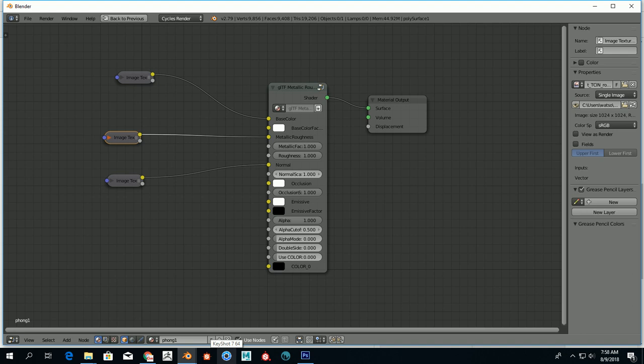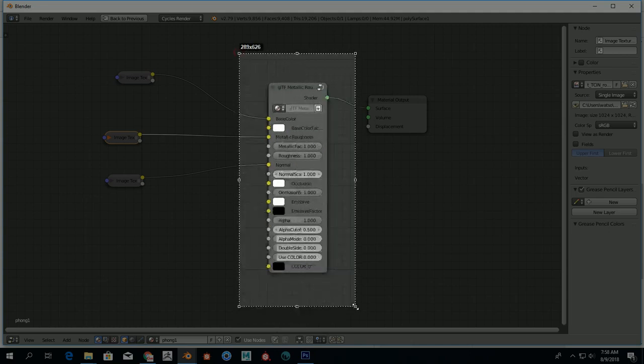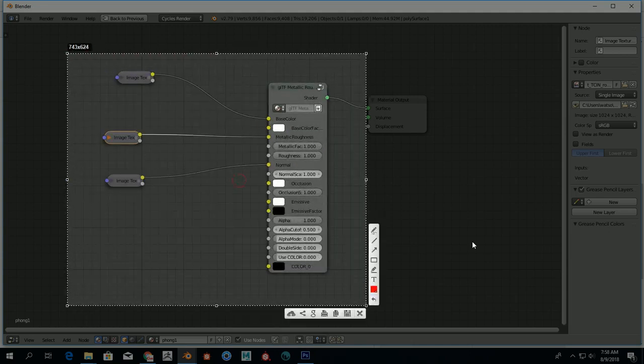Okay, before I end this tutorial, I want you to understand that in this node you have a lot of flexibility. For an example, you have the flexibility of adding a base color as well as a metal roughness map. You also have roughness parameters as well as metallic parameters over here.